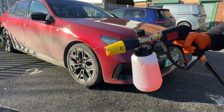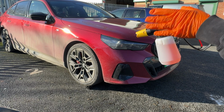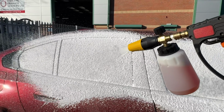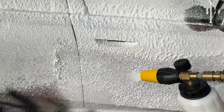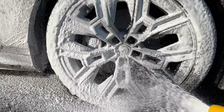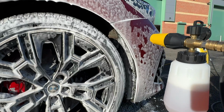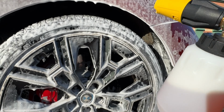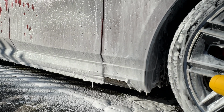Right, so I've got the mixture on full, water's on, I'm going straight on. I'm not going to pre-rinse it because you'll only dilute the product further. Don't just think about the bodywork and the wheel faces. Get down low, get right under the arches, get behind the wheels if you can, and the sill goes all the way under, so make sure everything is covered.